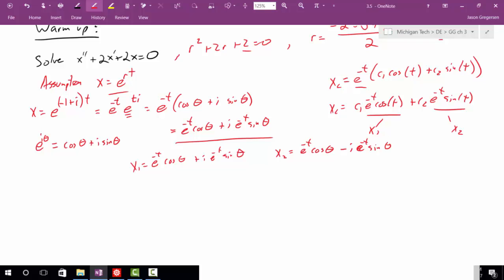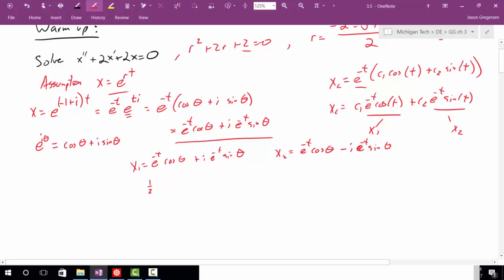But all I need is any two linearly independent solutions to form that general solution. I don't have to use these two. Let's see if I can find some other ones to use instead. How do I find another solution? Well, I could just multiply these by constants and add them together. If I take 2 times the first one minus 4 times the second one, that should be a new solution. So watch what happens when I take 1/2 of the first one.